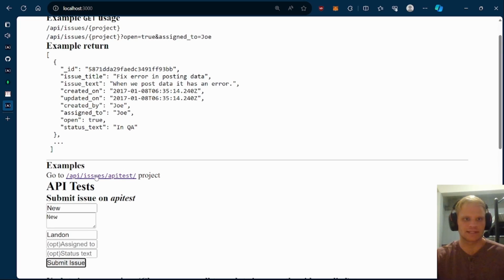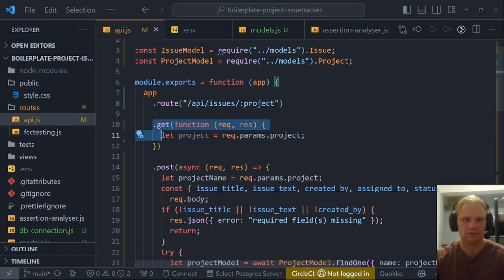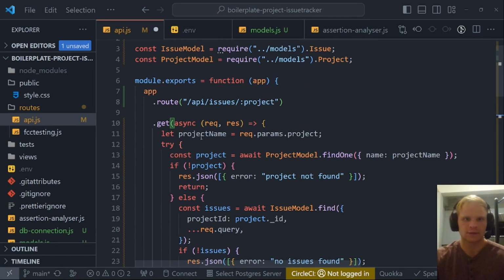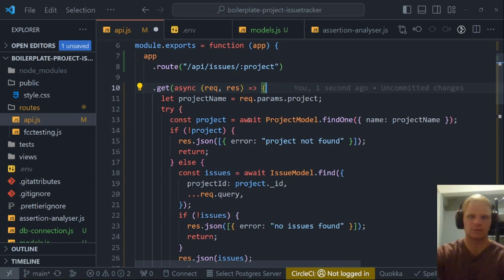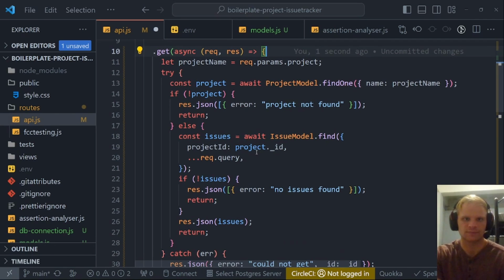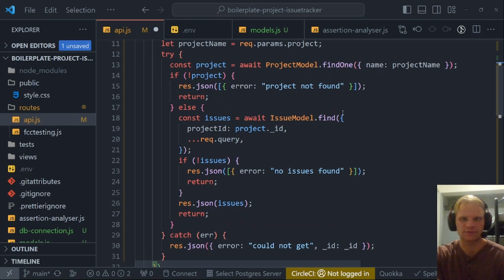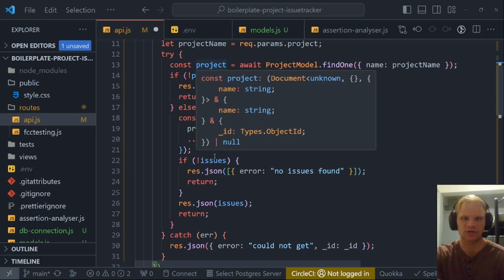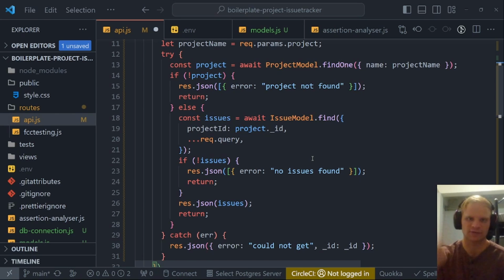Okay, now let's work on getting all the issues so that when I go into this, it will actually show a list of all of them. So to do the get route, I'm going to replace this. The get route is an async arrow function, and we get the project name first of all, and then we find the project. If we can't find the project, then we say project not found, so it's not going to work, and we return. Otherwise, we get the issues by finding all the issues that are under this project ID. That's why we do the project first, so that we can get all the issues under this project.